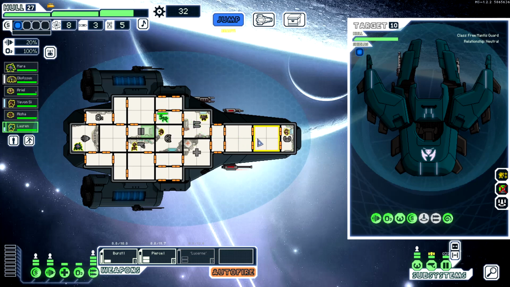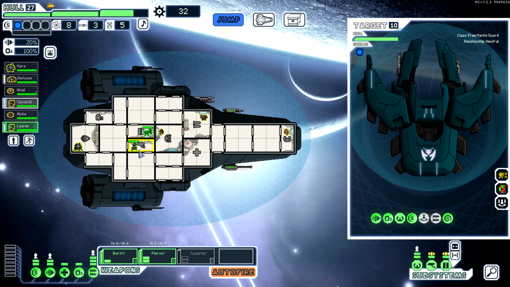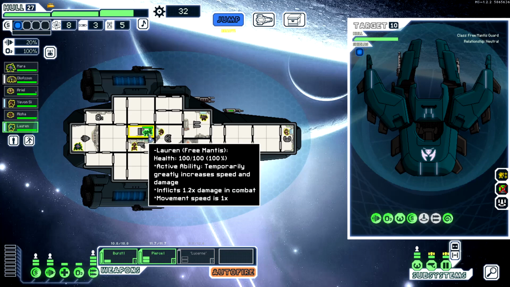Now we have an anti-boarding pie. Two mantises will take care of most things. And they're different colors as well. They thought of that. They're not all just the same color. They're different.